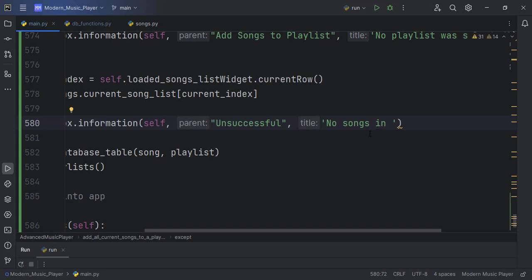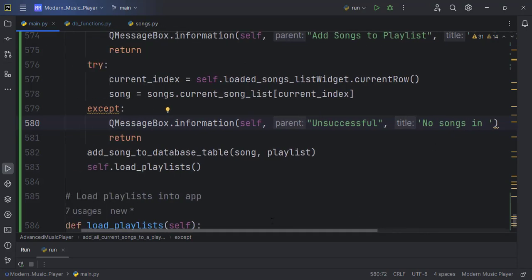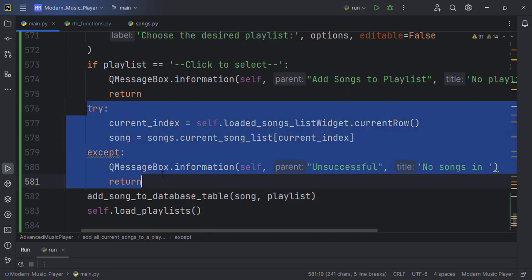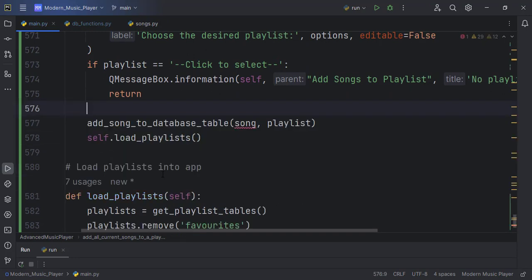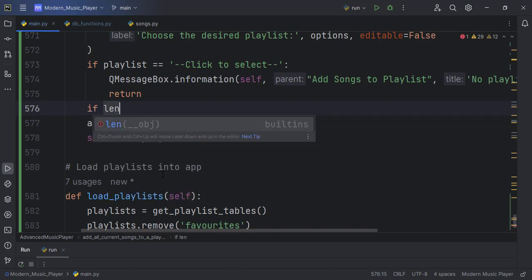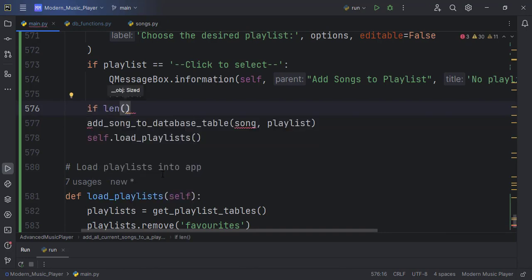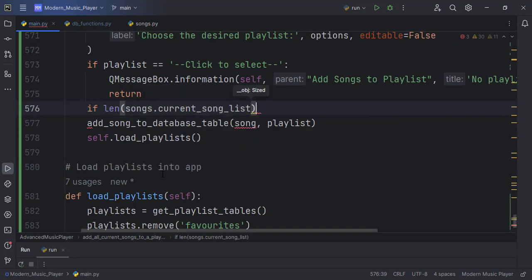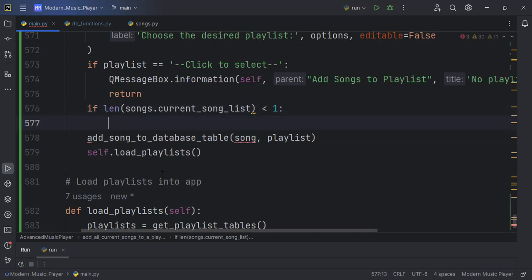No, but we can perform another check rather. So let's delete this part. And then let's say that if the length of songs.current song list is less than 1, then that means there's no song.